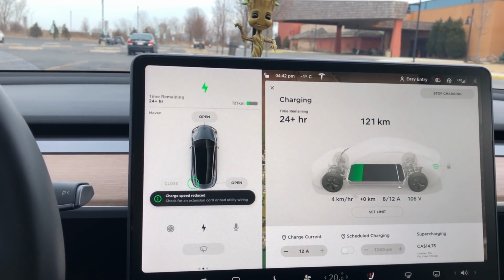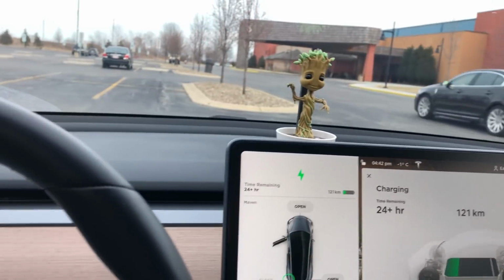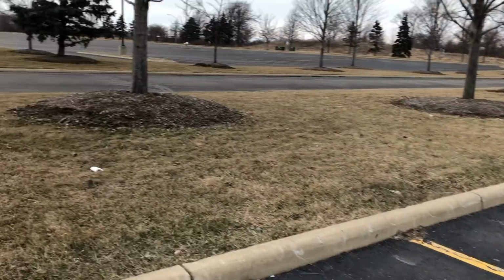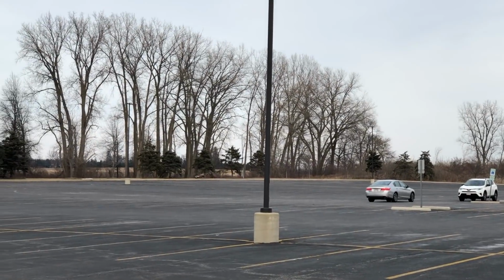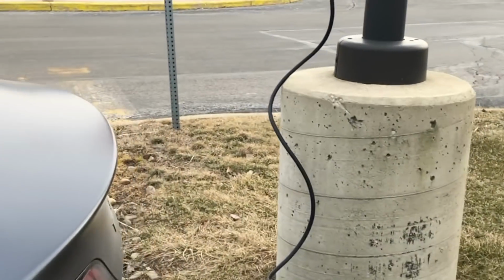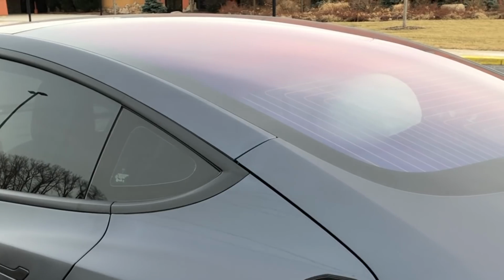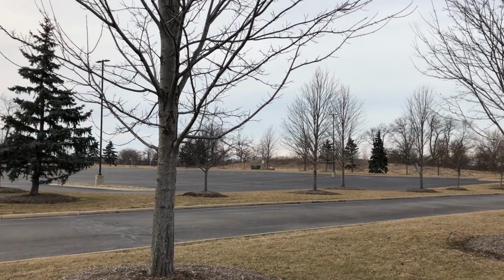I figured this out, not on my own, but from the PlugShare app. The PlugShare app said that if you come around here, they have these things all around. There's plugs everywhere, basically on almost every light pole. There's a light pole there. And there's plugs everywhere. So, free charging overnight. We're going to be here for a couple days, so you know what? Even if it takes a couple days, then we don't have to supercharge. But if we do need to supercharge, the Sandusky Supercharger is right over there.